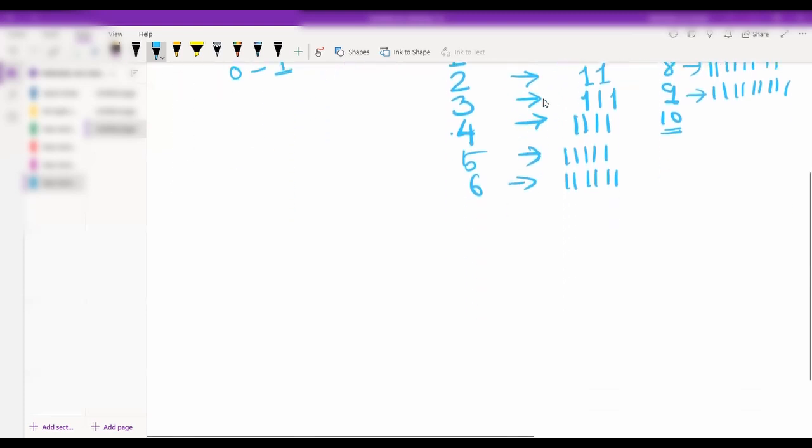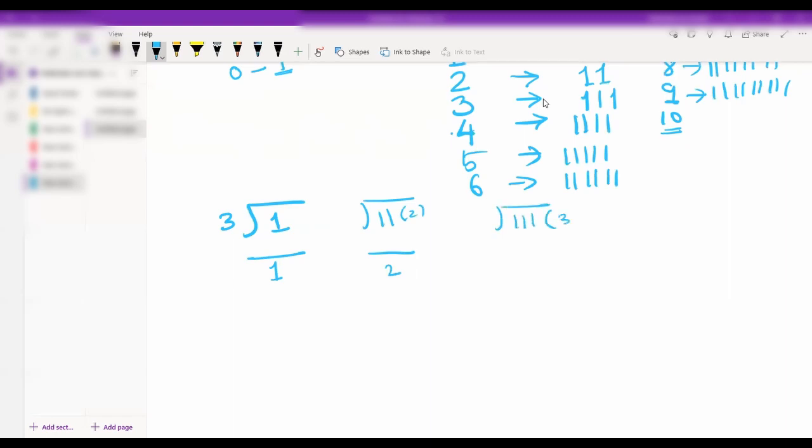Now, in the mathematical method, the second method is to divide the number by your divisor. So here the first number is number 1. We have to divide by 3. So we can find out it is not divisible and it generates remainder 1. Second number is 2. In the unary number system, it is nothing but number 2. It is going to generate remainder 2. Next number is 3, which is 3 occurrences of 1. It is completely divisible by 3 and generates the remainder as 0.